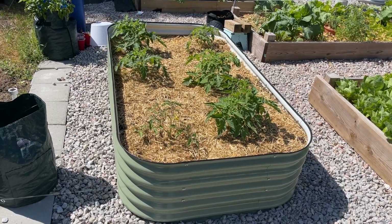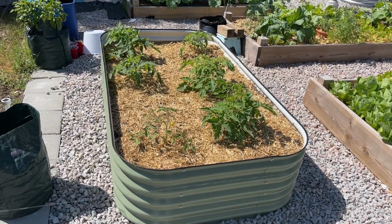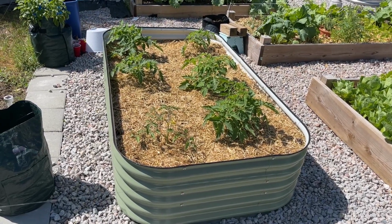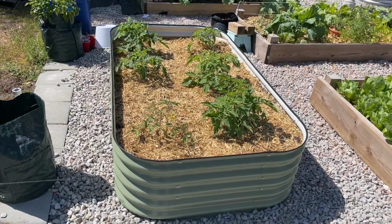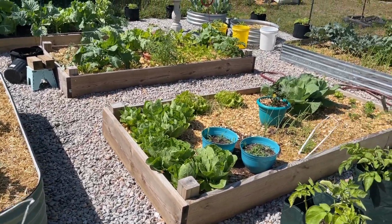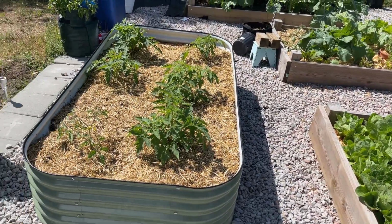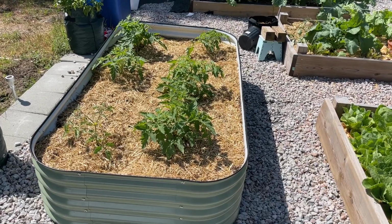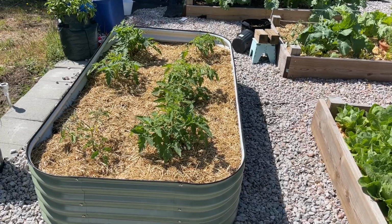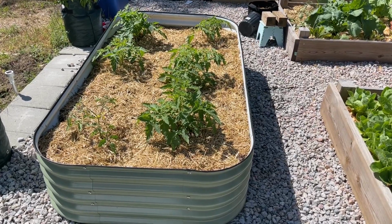This is a well-made, sturdy raised bed. Wood is expensive right now. So if you wanted to build wood raised beds, you would need to not only have the money to buy the materials for that, but hopefully you'll also have the tools to cut the wood and everything else, not to mention to drill the pieces together, because you wouldn't want to use nails for a raised bed. It wouldn't hold up very well with the stress on the joints. So this is such a great option. Also, not everyone has a truck that they can bring home big pieces of wood in, but with a raised bed like this, you can have it shipped right to your house in a box like I showed you earlier, and then you can have it set up however you want.